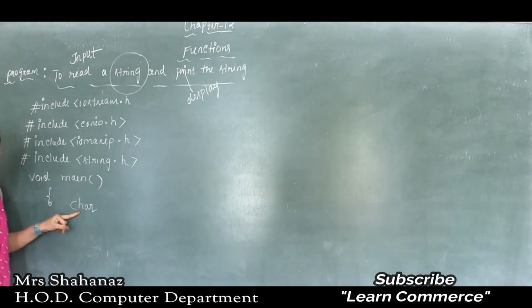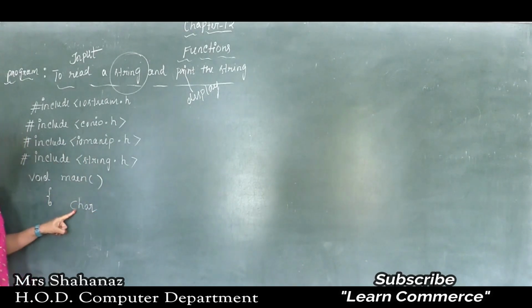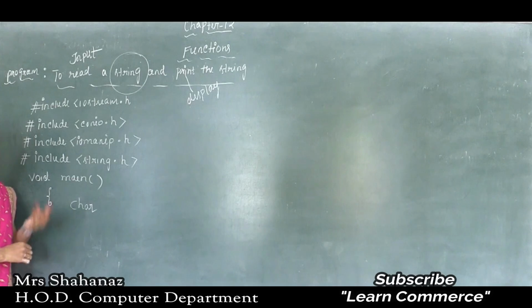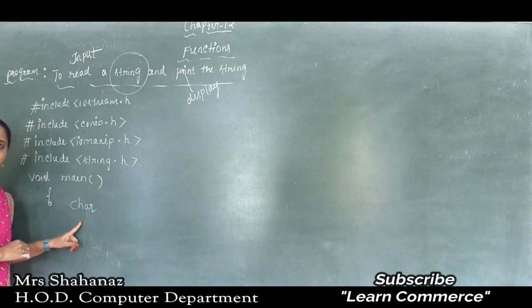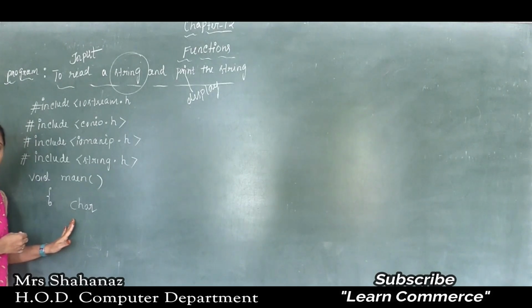So char, that means here also I am going to use a group of characters. The data type char, the full form of char is character only, a group of characters. Maybe in case you want to use a single character, also the data type char only. Maybe you want to use a group of characters, the data type char only needs to be used.